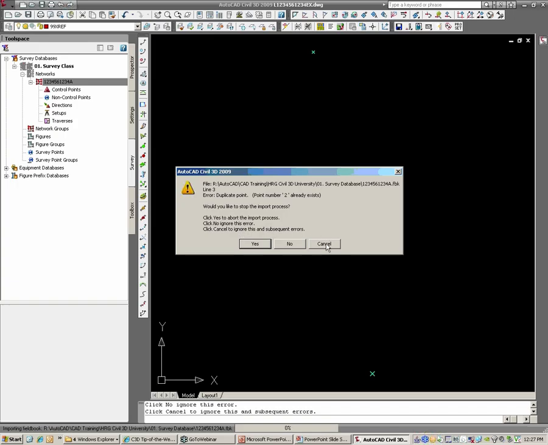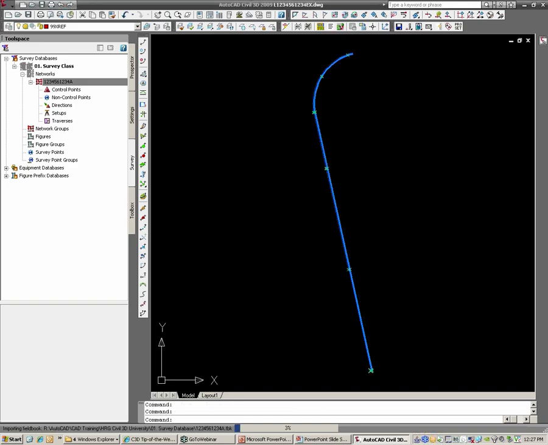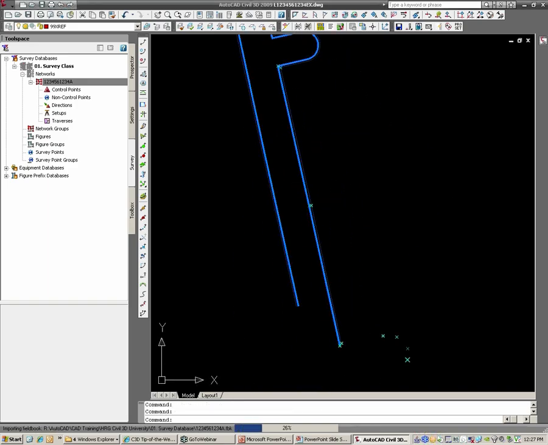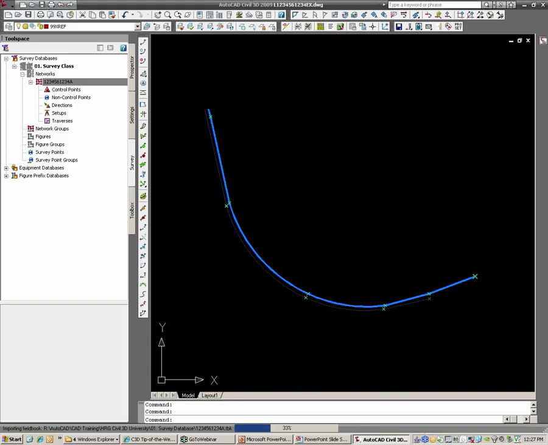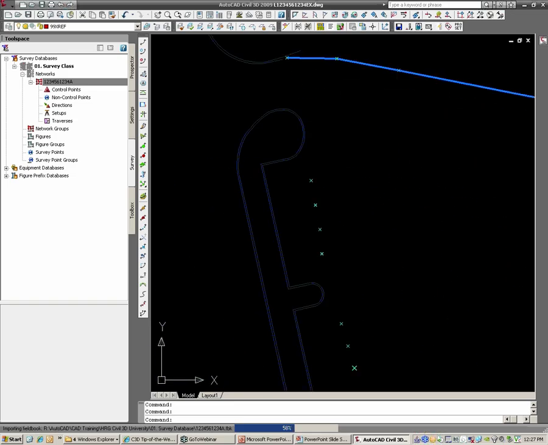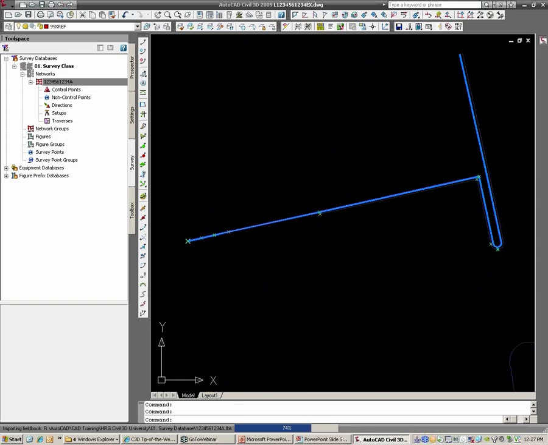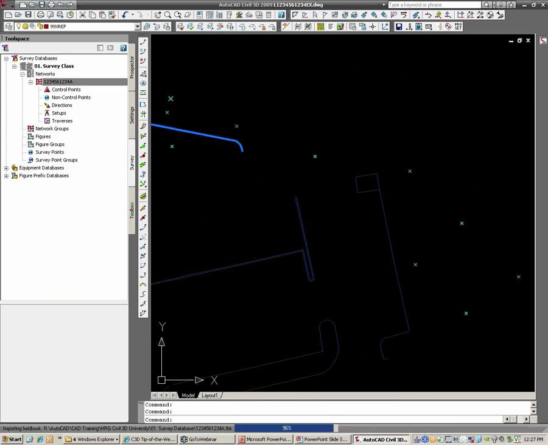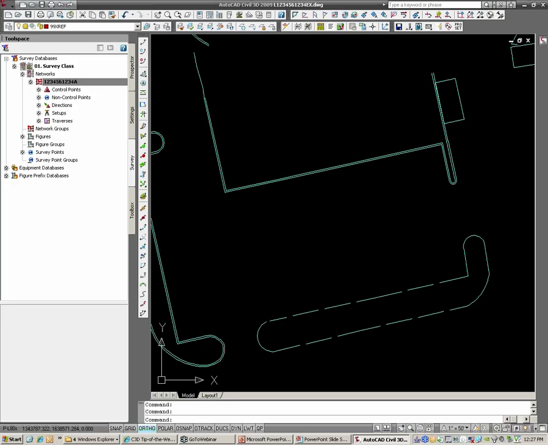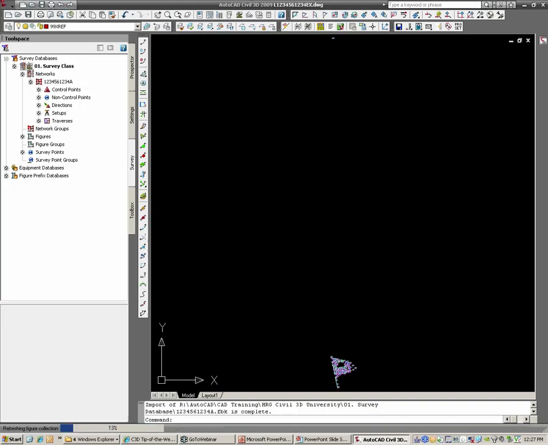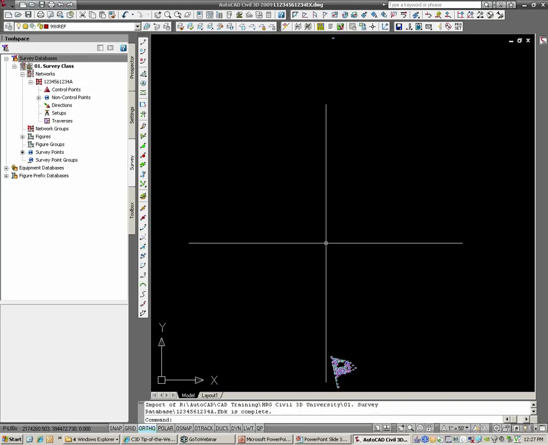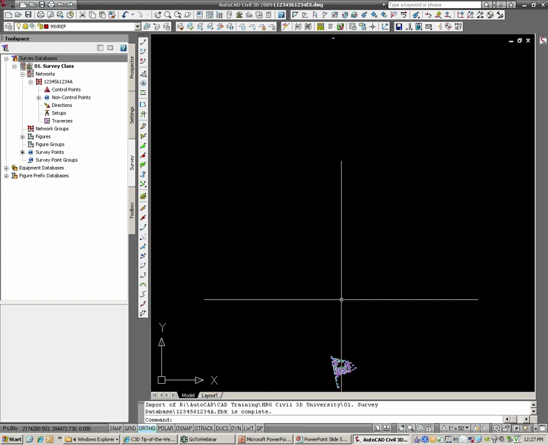All the shots in the file are good. This is a good survey. It's all together. So the last shot that reads 0.2 for the number is going to be the one that's actually used. Hit cancel. And you can see here, it's probably a little choppy on your screen because of the webinar software, but it's going to go through and draw all this line work in on the layers and import the points. Then it zooms extents on me.